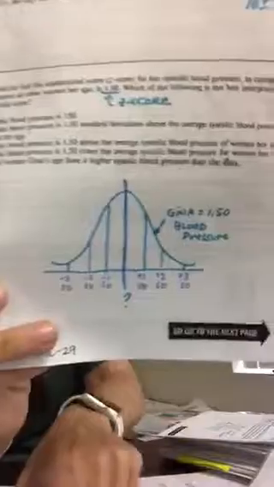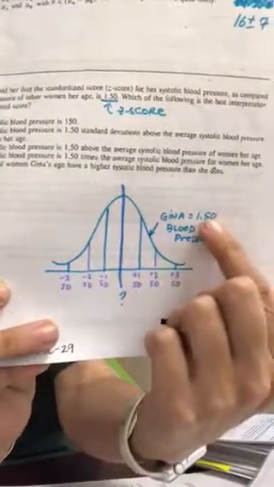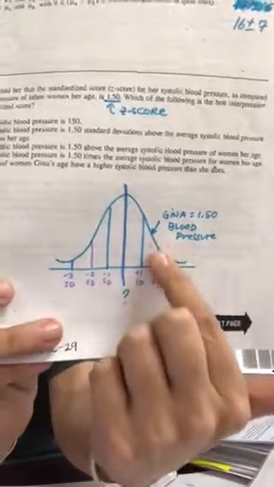What is it that they told Gina? So if I was talking to Gina, I would say, Gina, if high blood pressure is bad, then it appears as if yours may be bad, because Gina's blood pressure falls somewhere here, which means they're telling her it is indeed above normal. So that's where 1.5 standard deviations above the mean go.